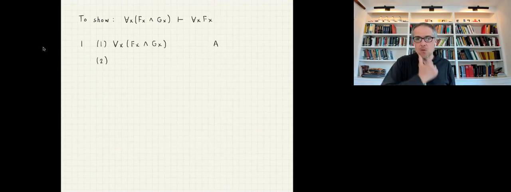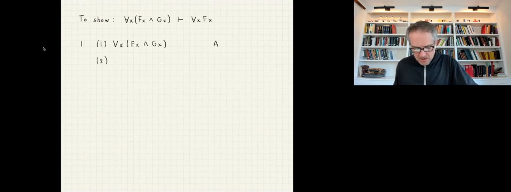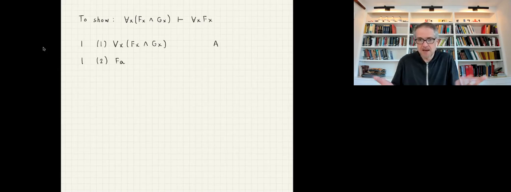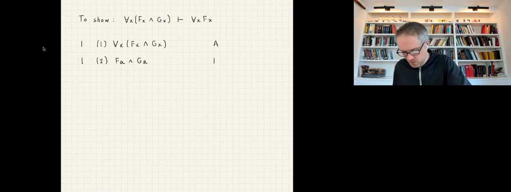Okay, so now what I'm going to do is, on line 2, simulate the talk of "let A be an arbitrary thing" without actually writing that. There's no place to write that in my proof. But what I'm going to do is infer from line 1 that A, which notice hasn't occurred before in the proof, so A is just a name I know nothing about, is both F and G. So that follows from 1 by universal elimination.